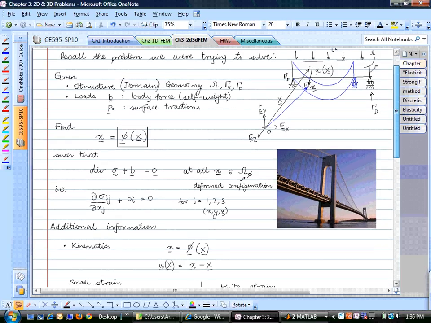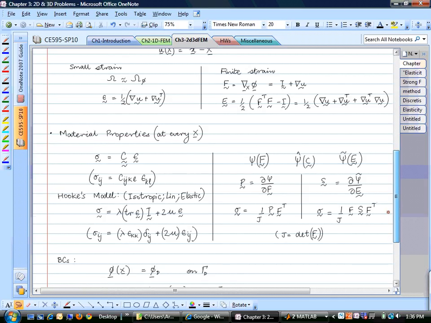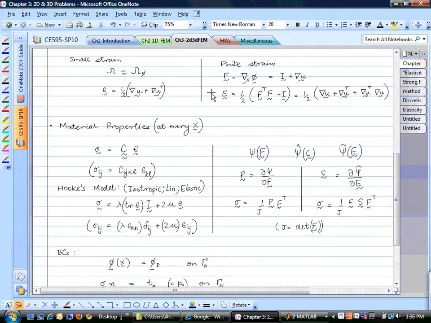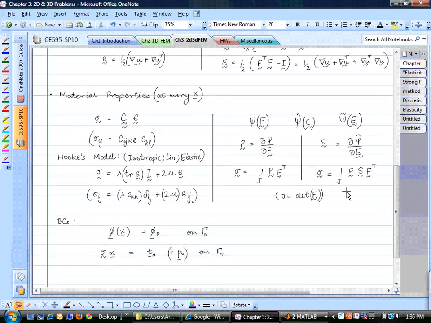The equation that we were going to be solving for elasticity is this: div sigma plus b is equal to 0 when things are not changing with time. If things are changing with time, then we need to add a rho u double dot, mass density times acceleration, term in here. Then we took a look at a couple of other relationships that we need: the small strain and the large strain material properties. For now, we decided to stick with the small strain material properties.